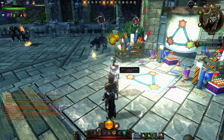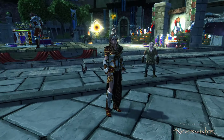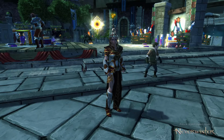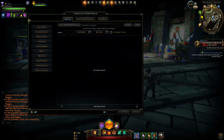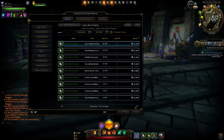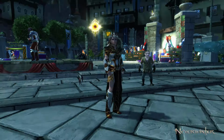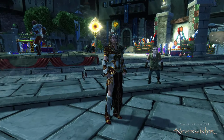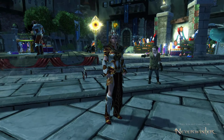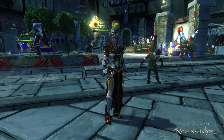However, let's discuss the practicality of them, in what situation they are any good, and ultimately whether I would be using one moving forward. Keep in mind, if you didn't grab them during the event, then you can of course just buy them here. I'm actually not sure why there's very few in the auction house, but that's how it is. Potentially people have them stored up. I would have recommended you purchase some and save them to sell, like I showed you at the beginning of this event. All those items you can go and resell if you wish.